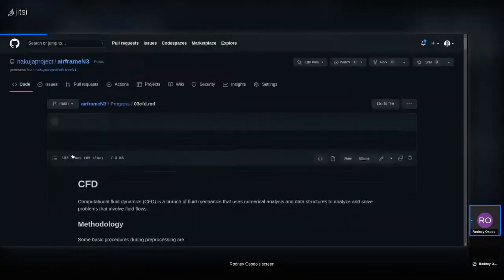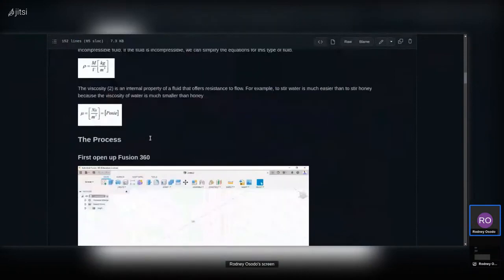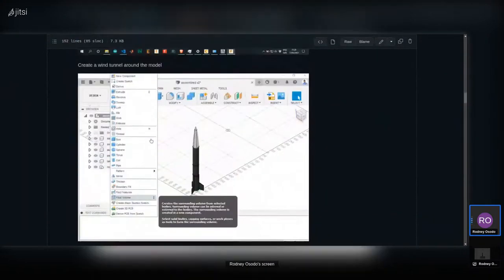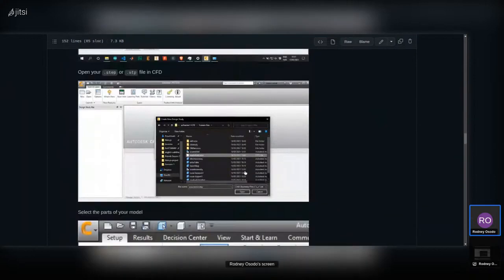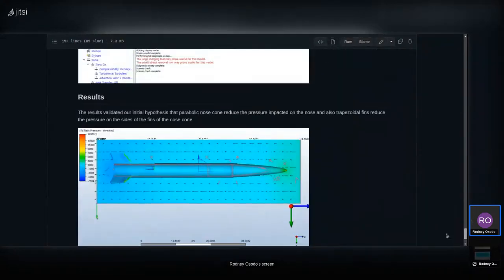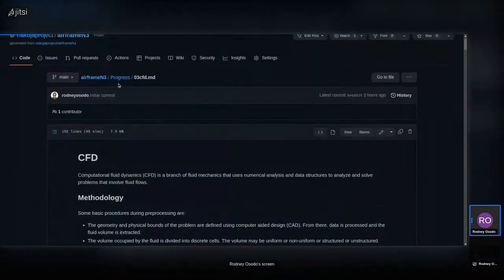For CFD, you can document the process of doing CFD. So this has been documented. What you need to do is probably just change a few parameters here and there, run the simulation, and you'll be able to get the results. So most of the things have been done. We will be just continuing from there. That is okay on progress.